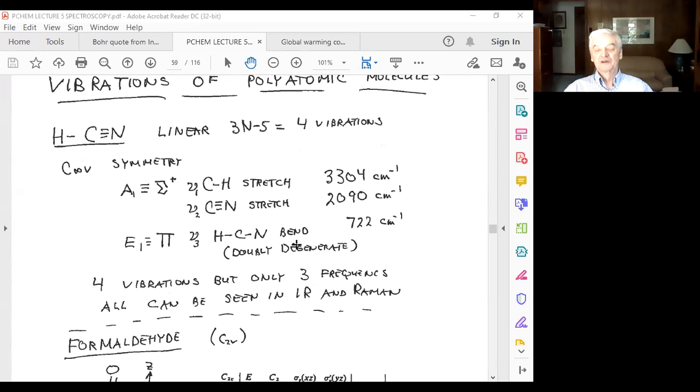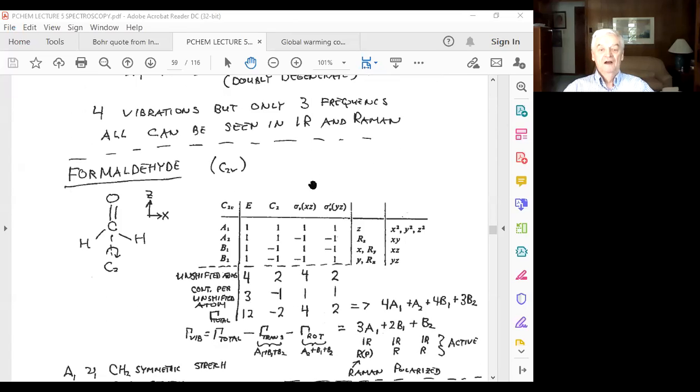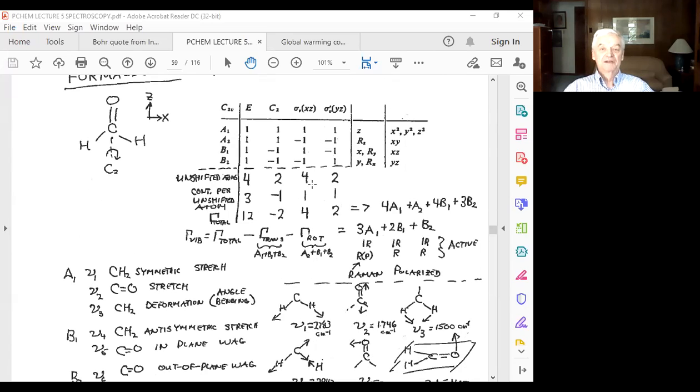Sure, if you have a degenerate vibration and you look at it, because there are two vibrations and two quantum states at the same value, that would double the intensity. I'm not showing you what the spectrum here is, I'm just giving you some frequencies. In this part, please ignore the symmetry aspects, but I may have stuck into your notes some symmetry rules if you should get excited about it and want to read about it.